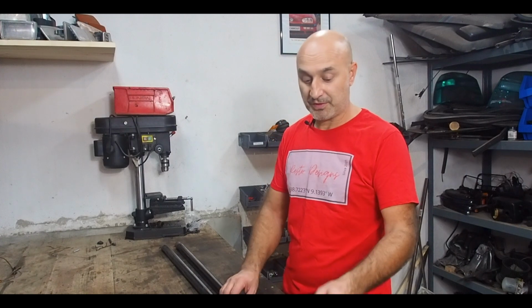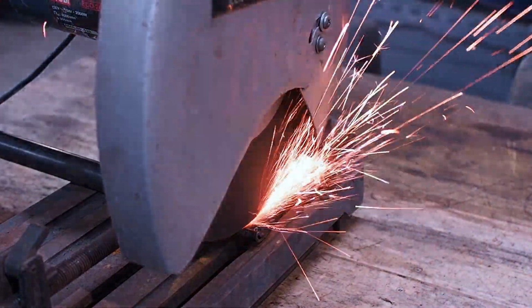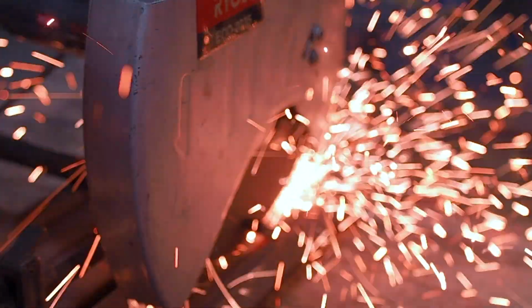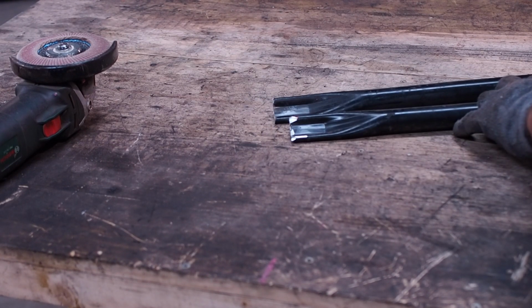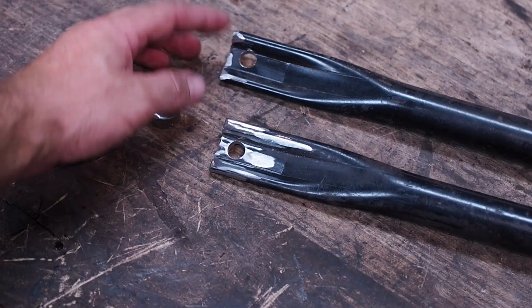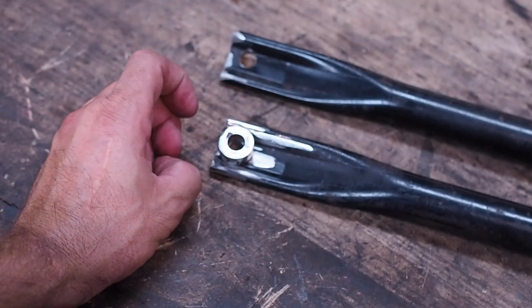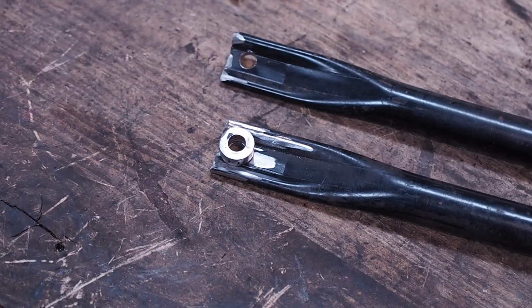First things first, let's cut these bits off, drill some holes and weld it up. Okay, so I've just trimmed off both ends of these bars. Now I'm just gonna drill two 12 mil holes. The holes are drilled. So I've tapered the shim so that it fits flat and square. Next is to weld the shims onto the bars.